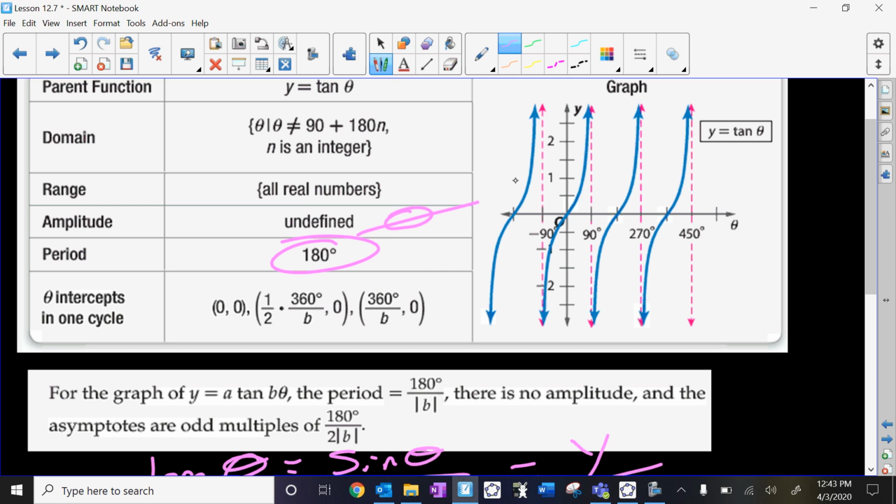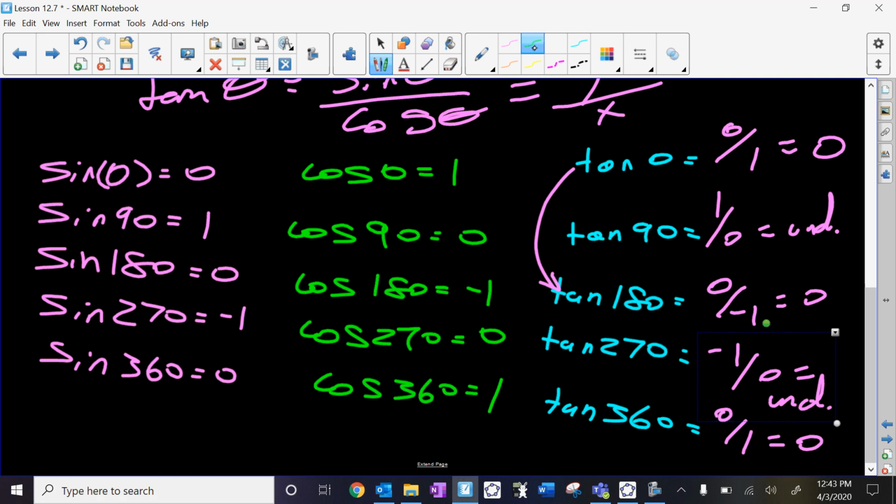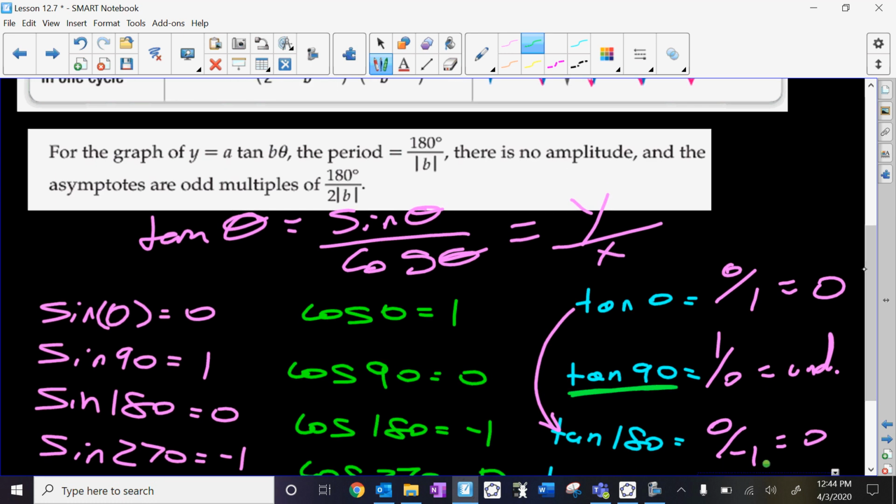And then one last part. Those are those dashed red lines. Those are considered asymptotes. We know that when we have an asymptote, those are locations that we can't cross. Those are undefined locations. So in this case, we came up with an undefined location at tangent of 90. We would say that there's an asymptote there, and we came up with an asymptote at 270 because we also had undefined. I'm going to ask you to come up with those locations as well as stating what your amplitude and your period is. Okay? And it's not terribly difficult to find.